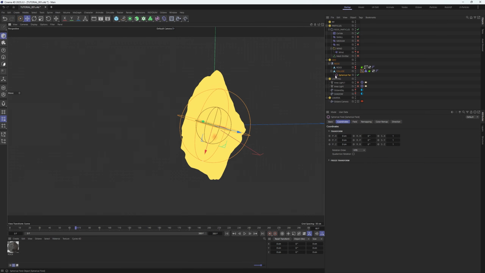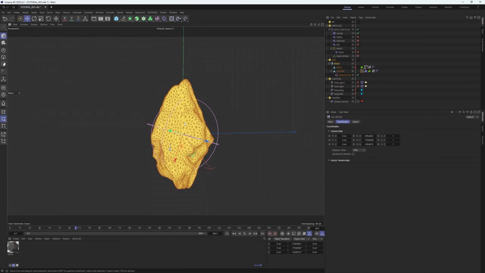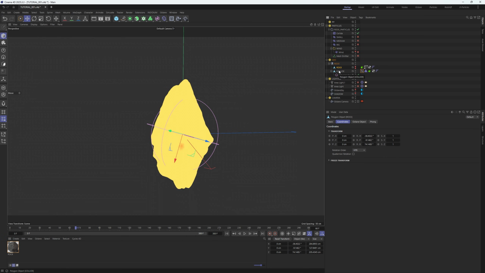And it came in at a funky rotation, and that's kind of to do with all these nulls up here and the rotations that they're holding. Now, just for scene neatness and kind of just being a pro, right? The rock and where it's rotated right now, we don't really want it to think that it's at the rotation that it's at. So if I enable this axis tool here, and then I come down to these coordinates here, and I zero these out, you can see that's reset the axis. So if I turn that off now, and I come to the rock and the collide, you can see that that rotation has moved down to those.